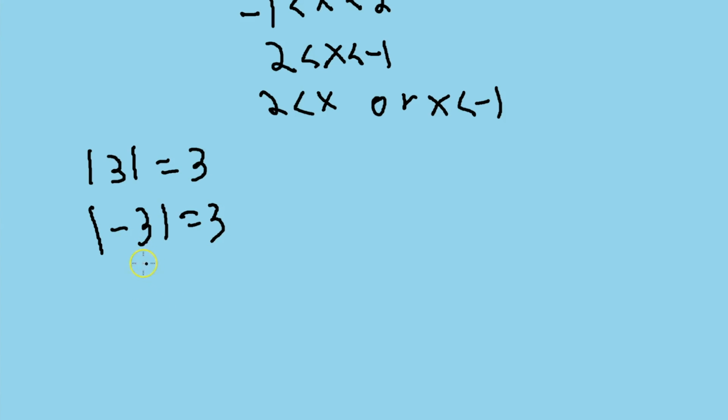So, if we were to make it an inequality, the absolute value of x, pick a number, is greater than 2. That is an "or" inequality. Because, as we know, it's the distance from 0.